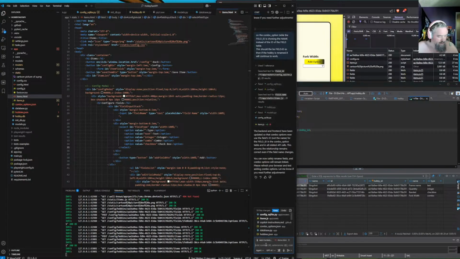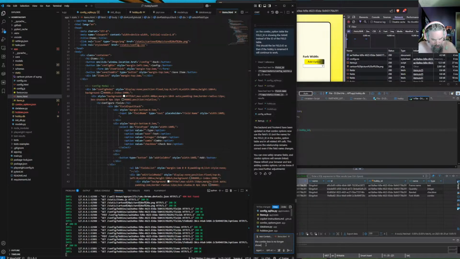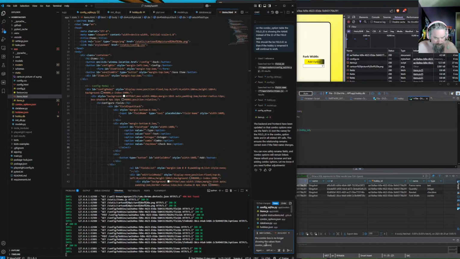Right. The combo box is no longer showing values from, was it combo options?